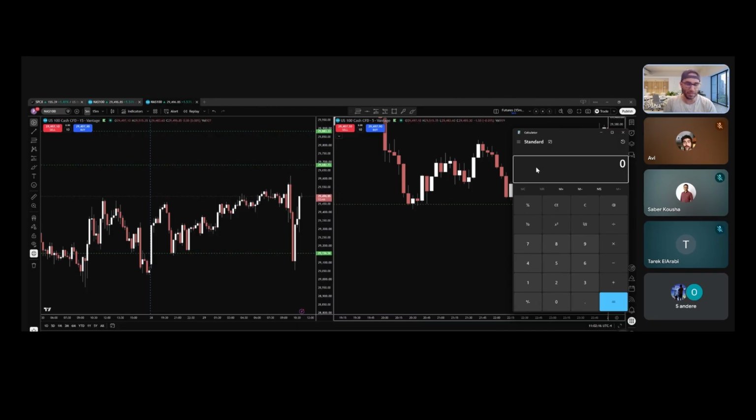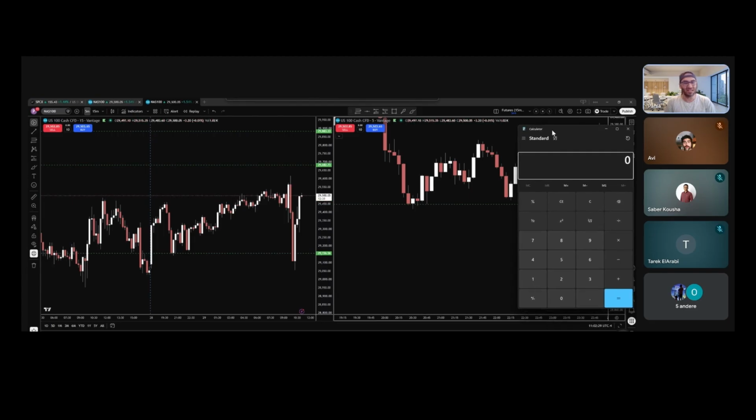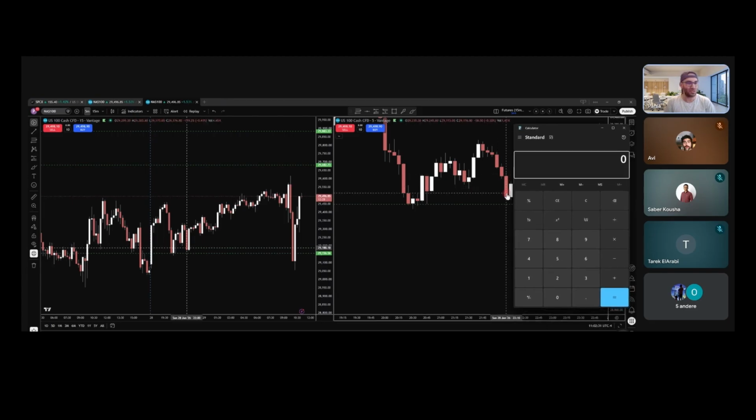A couple of reasons here, guys. What I see here, maybe the next one could be a 3-candle pattern here, because I see that liquidity sweep here, and the next one could have been, for example, the 3-candle pattern, as it actually was. But I know since the candle is too big here, it's going to be a big candle here. There are a couple of reasons why I would have entered here, because I see the liquidity sweep here. Probably there is nothing going to be there. Then I see the wicks are getting smaller here. So I don't think that it's going to be a huge pullback here anymore.